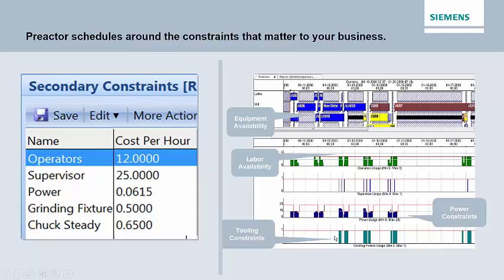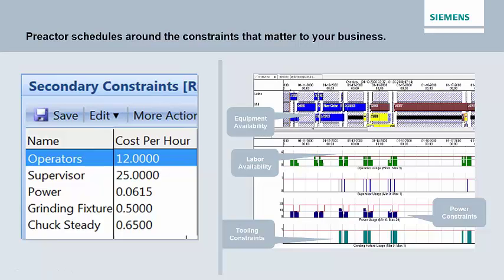When it comes to our tooling constraints, we've got one of these grinding fixtures, and all the time we have one grinding fixture. Either it's in use, as we see from the green bar, or it's not. Whereas with our electrical constraints, well, for instance, during summer months, there may be periods when less electricity is available because the grid is supplying more electricity for air conditioning, either to the facility or to the surrounding community. So these constraints might vary over time, and PreActor can take that variable constraint, as represented by the red line, into account as well. It's a very powerful system.